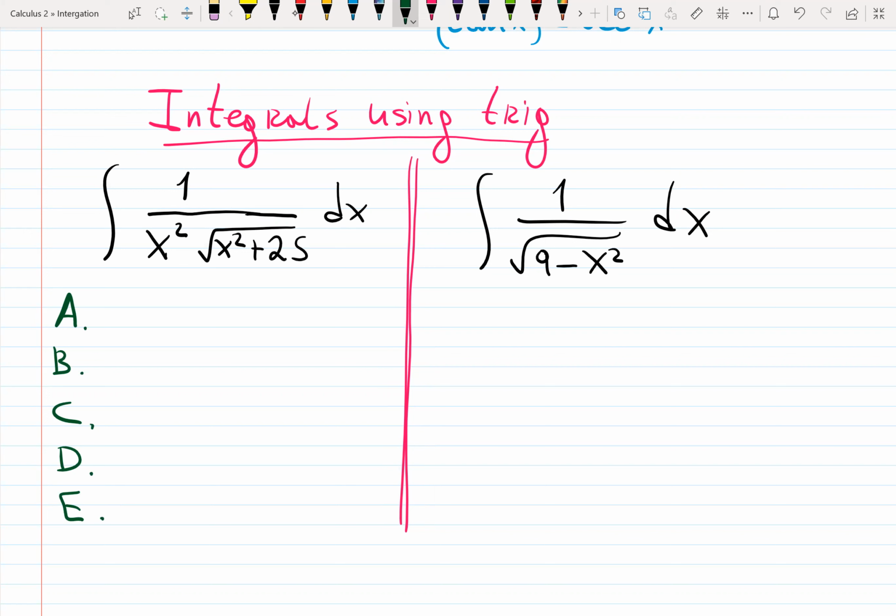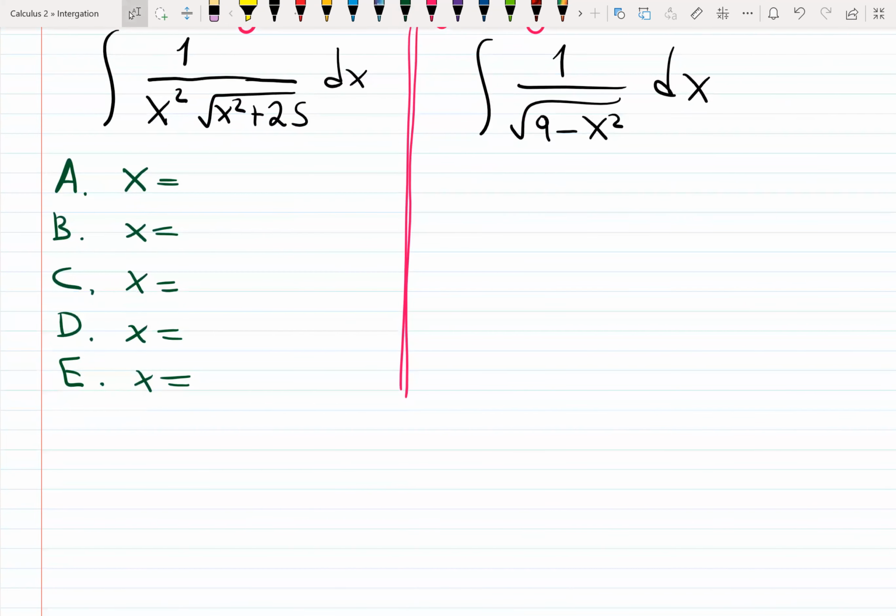What we want to do is plug the trig. Seriously, we want to plug in a trigonometric function. It's going to make it easier, and somehow, yes, it does actually work out well. So we want to put instead of x some kind of function. And we taught you three cool choices, and there's a nice table on that. Either x is some number a times sine of u, or theta. Sometimes we teach this with u, sometimes with theta. Let me put theta.